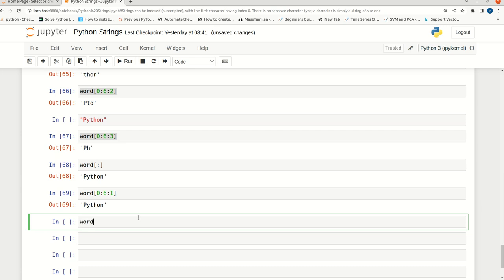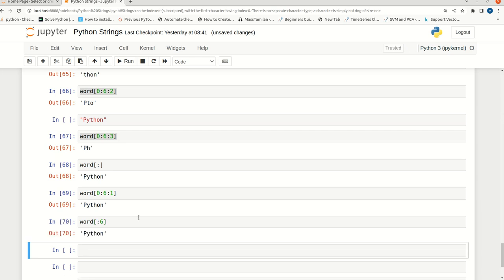So here if I type like this, can you guess what will happen based on the rule we just discussed? Just print it. It will print Python because we have not mentioned the starting index, so by default it will take it as 0. That is why it is printing Python, and we have mentioned the last index.